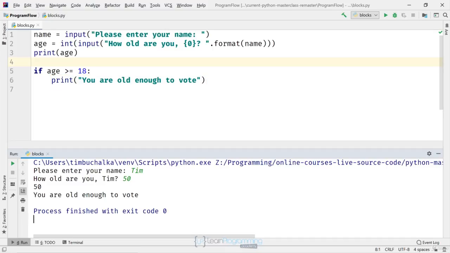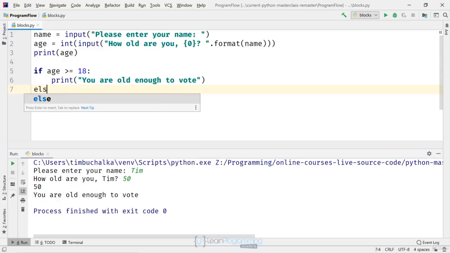If age is less than 18, nothing happens, which is a bit unfriendly. We can cater for that by adding an else clause to our if keyword. Now, we don't want any more code inside the if block, which means we remove the indentation on the else line. So I've already done that. You saw me do that earlier, but we'll start typing on line 7, else, colon, press enter.